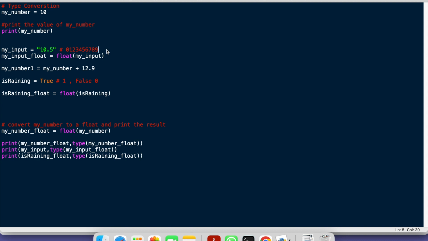A b c d e f are not mathematical, they are English. So when converting any string to a float value, all the characters should be numeric, 0 to 9. If there is something else, that might be an issue.